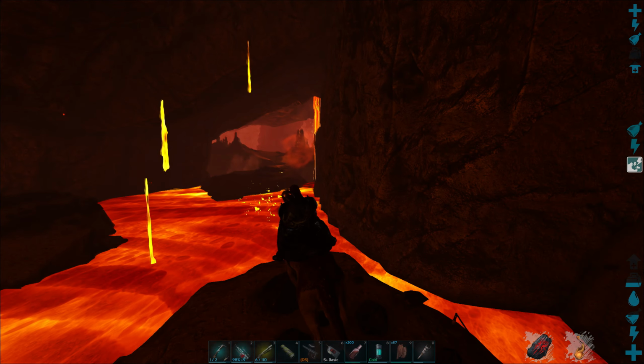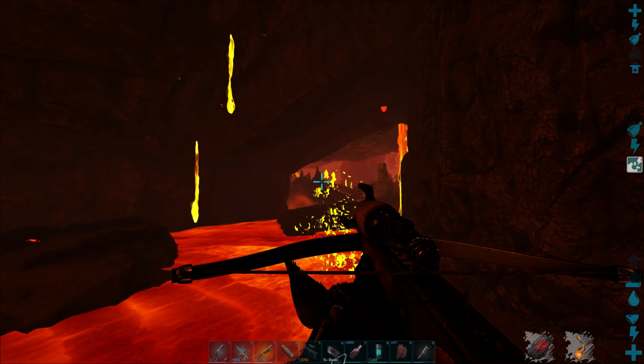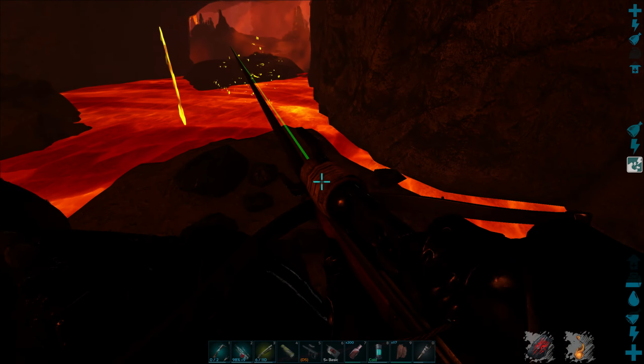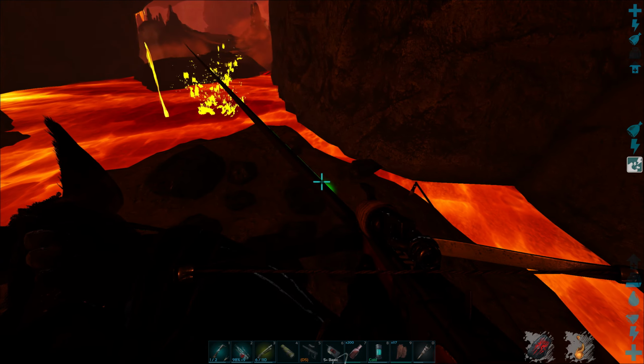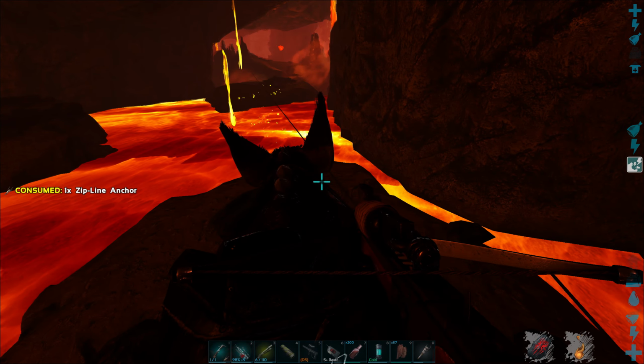So there is a huge gap down there. I'm going to shoot one more zip line. That's where it gets kind of dangerous, man. We got all the bats and everything in there. We'll do this one to right here. And that'll get us across the next two gaps.